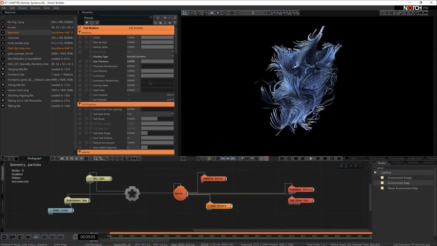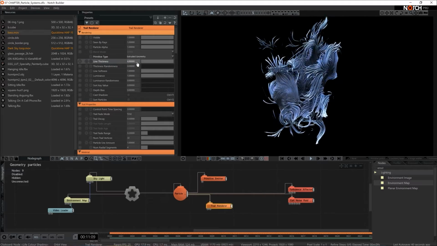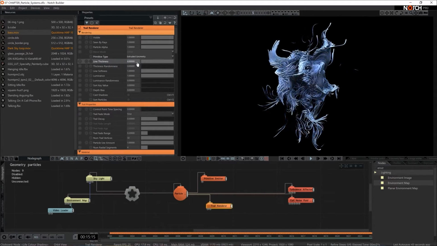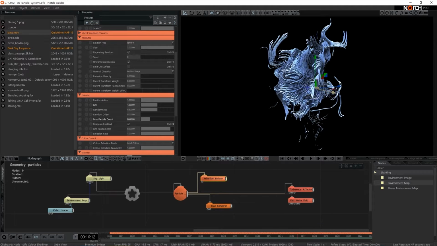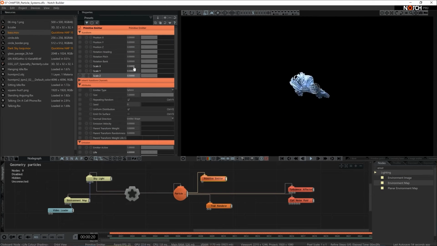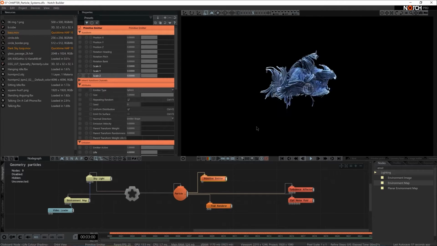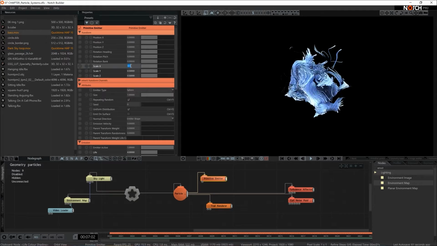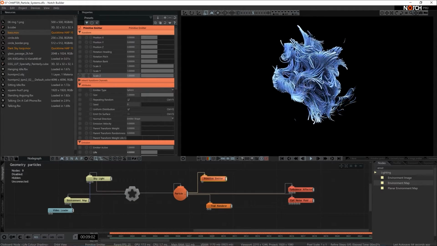Cool. I still want this a little bit thicker, to be honest. Maybe 6. Oh yes, now we're talking. Now it's much better. Maybe the primitive emitter could be smaller too. Let's go and make it 0.5 on all 3 axes. I don't think this actually made it better. I'm going to bring it back to 1 by 1 by 1.